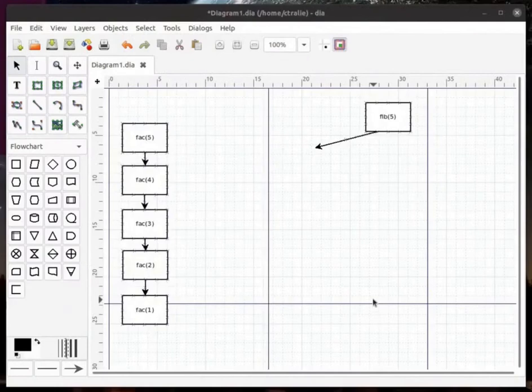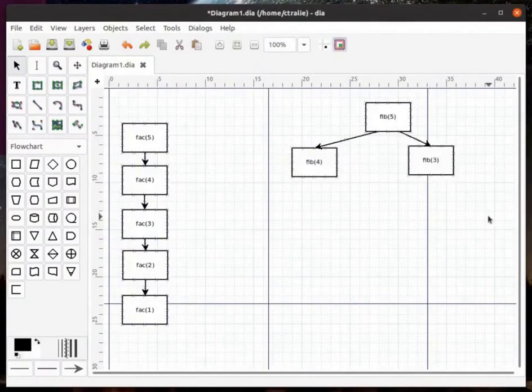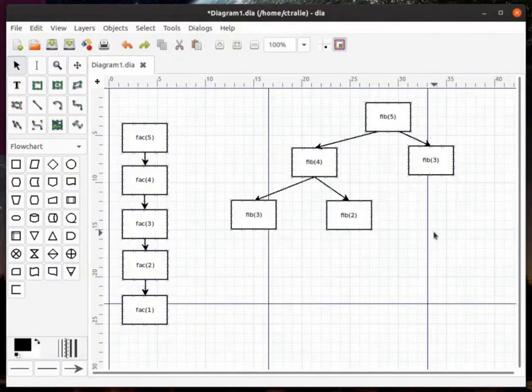Okay, let's look at the Fibonacci function for contrast. So let's say that we wanted the Fibonacci number 5. Okay, so fib of 5 calls fib of 4, then it calls fib of 3. But before it gets to 3, 4 has to finish its job. So then 4 calls 3, and then 2. But then, okay, again, when 4 calls 3, that happens first. So then 3 calls 2 and 1.